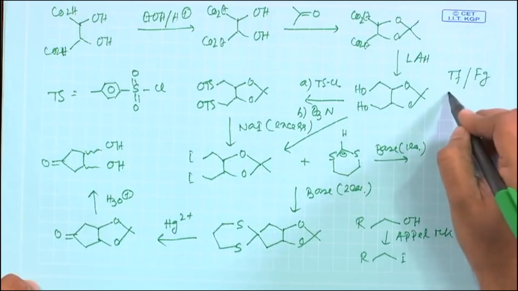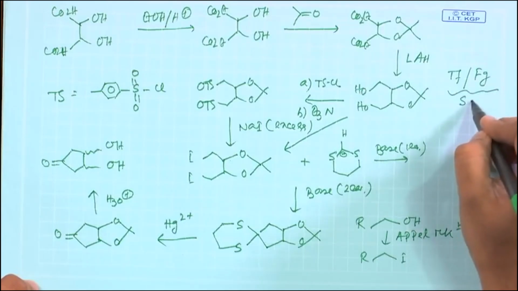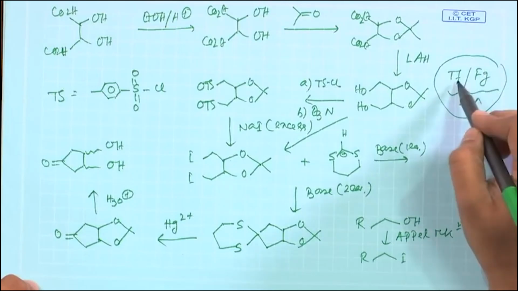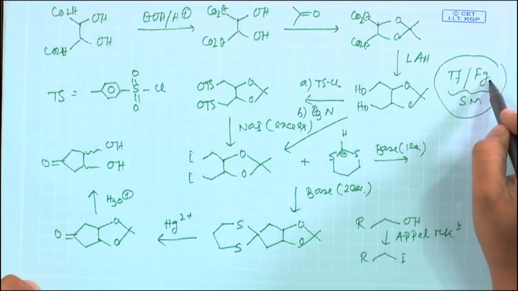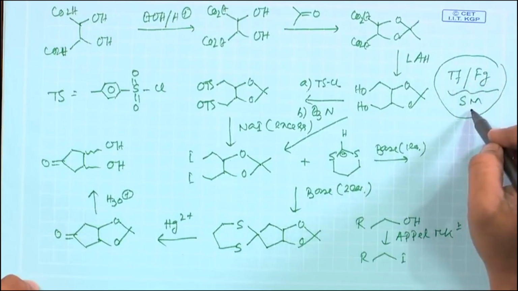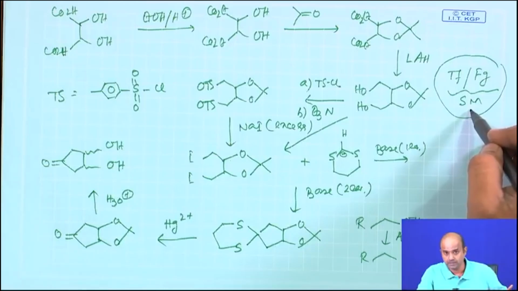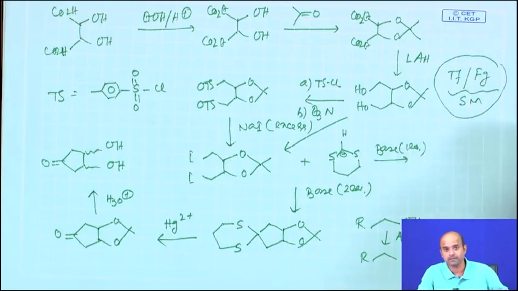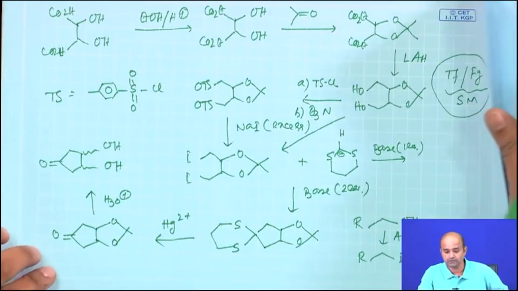And now, if I give you the starting material as tartaric acid, this whole strategy can be a combination of transformation based approach, functional group based approach as well as starting material based approach. That is what I said: the initial 3 approaches, transformation, functional group and starting material, can be combined in a single operation. That is why we will be discussing all these 3 strategies together.